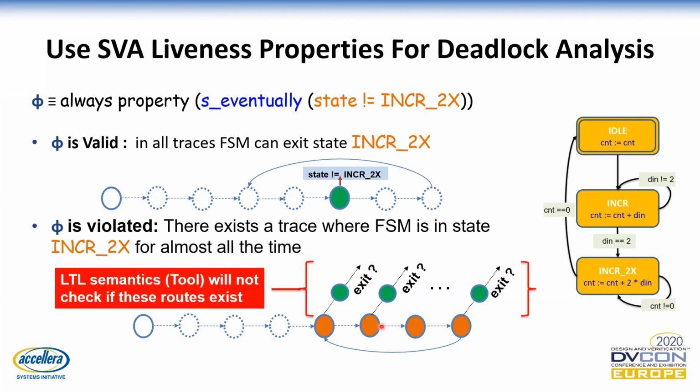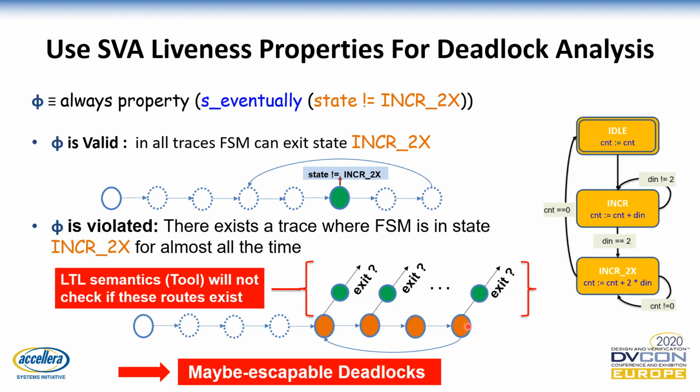Actually, this is the koala state that I demonstrated before. Or yeah, you have seen this before. So actually, we can say that liveness property in LTL or System Verilog assertion give maybe escapable deadlocks. I will show you on a simple example the impact of this. This has actually heavily impact, a very bad impact, and I will show you what does it mean.